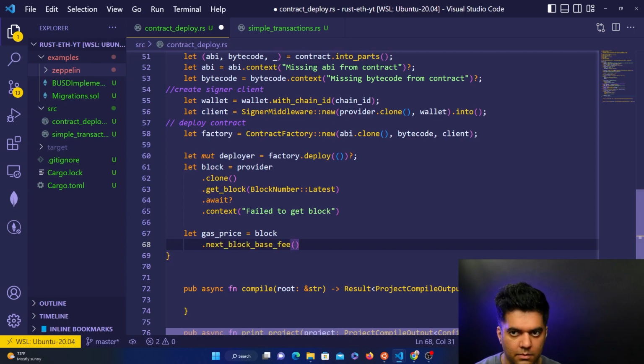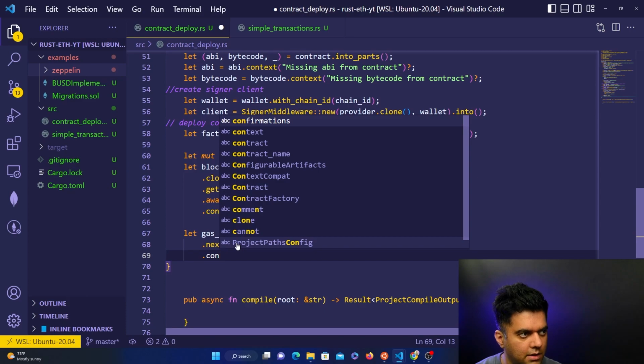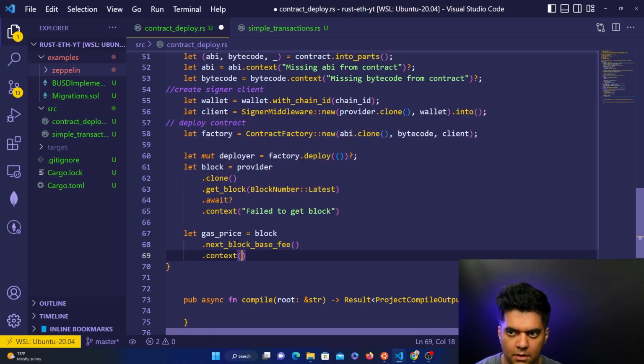So I'll say next block base fees, context, and fail to get the base fee for the next block.